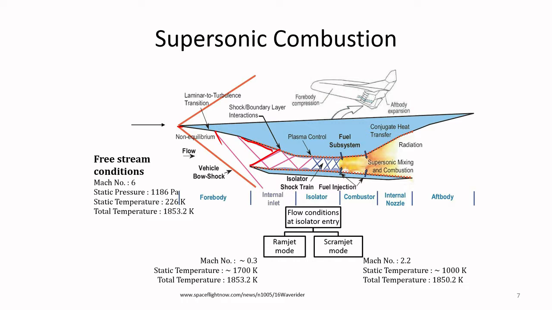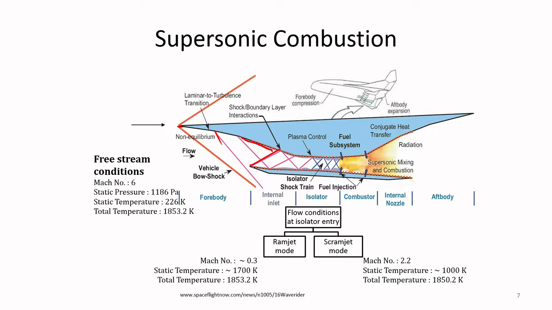And so what happens is that across the shock, the boundary layer sees an increased pressure, which is essentially an adverse pressure gradient. And as you know, when there is an adverse pressure gradient, the boundary layer separates. So there can be copious boundary layer separation also, so one needs to control that. You really don't want boundary layer separation.